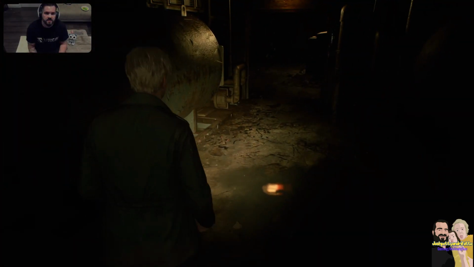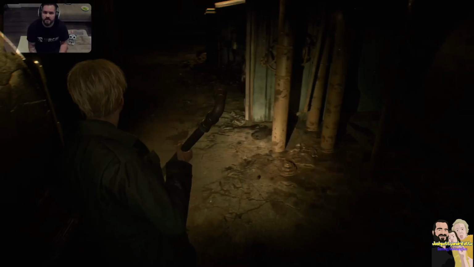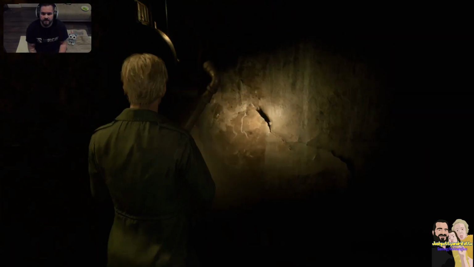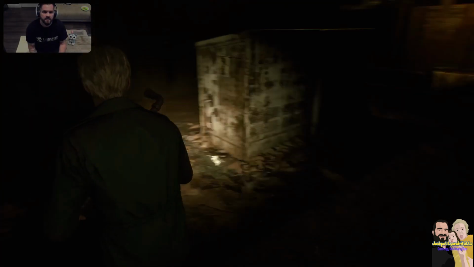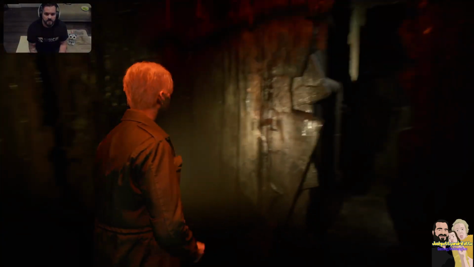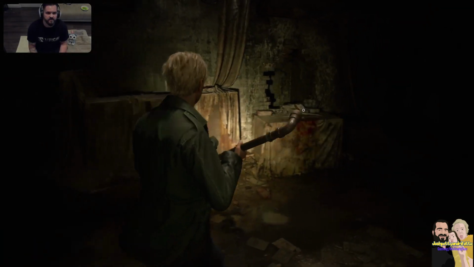Genuinely hate the knife ones. They're so much quicker. And hopefully I can trick her. Come on. Yeah, I'm here. Come get me. Oh crap. Right, come through this gap. I want you to come through this gap. There we go. Right, see you later. Have to look in every little corner in this game.